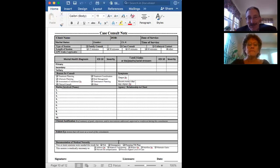I've heard mixed messages on this, but do clinicians need to use an electronic health record now? Is that sort of mandated or is that imminent? Well, you're getting mixed messages because there are mixed messages. It was supposed to be this year. Now it's being pushed back to 2018. Agencies and big organizations need to be on, but private practice therapists are going to have more time to be on an EHR. And even that has been questioned as to whether we really need to be on one or not.